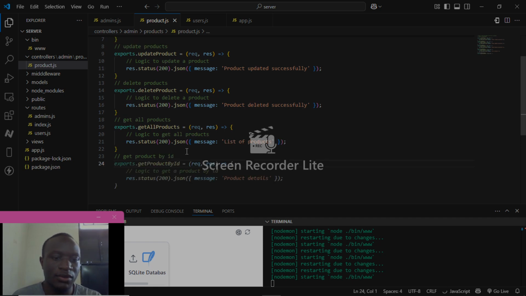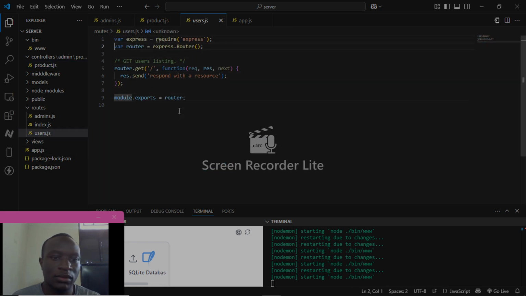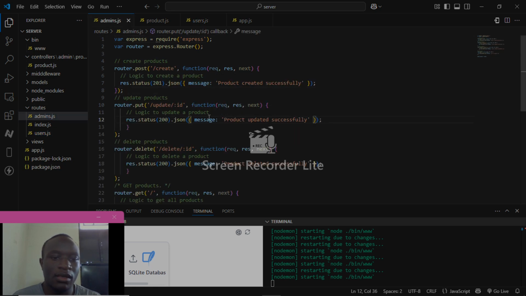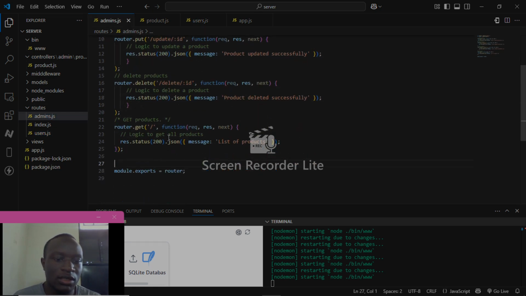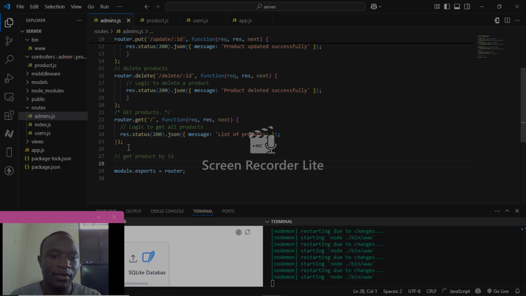Also we can get a single product by ID. So in the admin, here we have update, delete, get all products, and get product by ID.